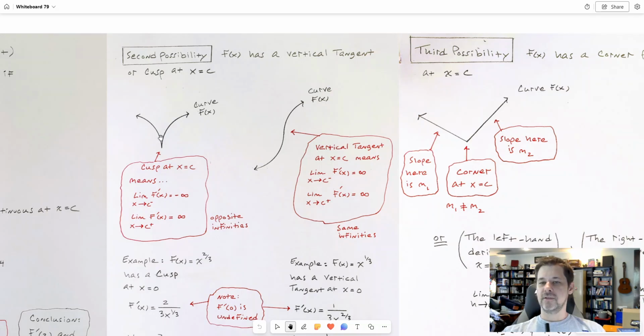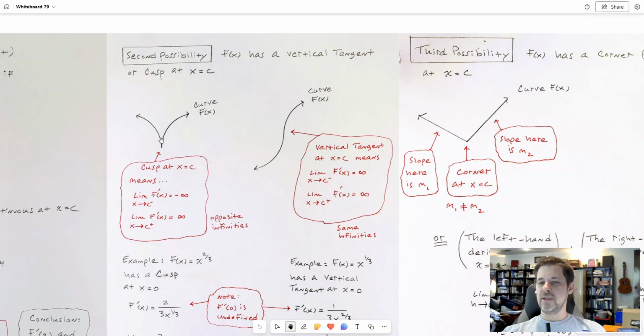So if there's a cusp at some point C on a curve, it just means that the derivatives at that point go to either infinity or negative infinity from the left to right. You'll get opposite infinities. Okay. And I mean, that kind of bothers me how technical that is, but that's the kind of thing you need to see. Maybe you could think of it like this.